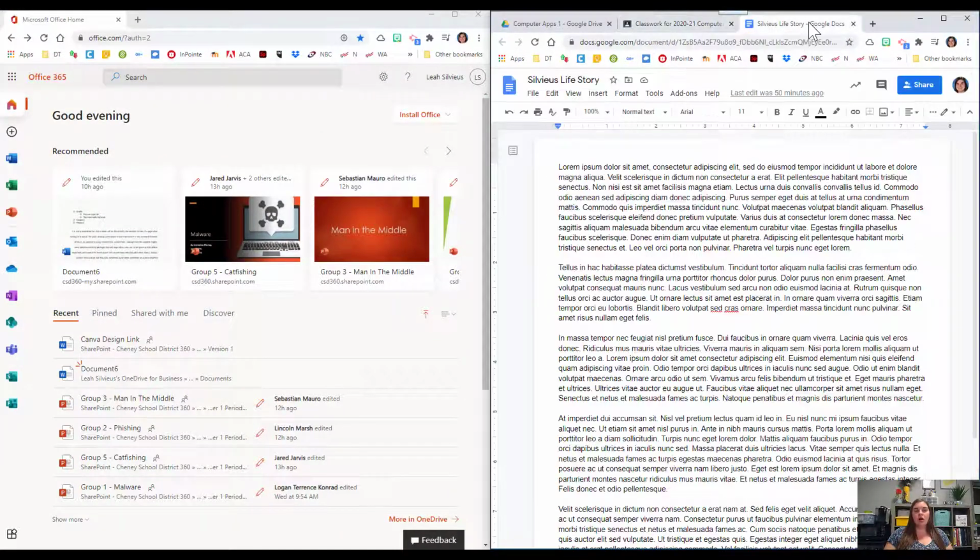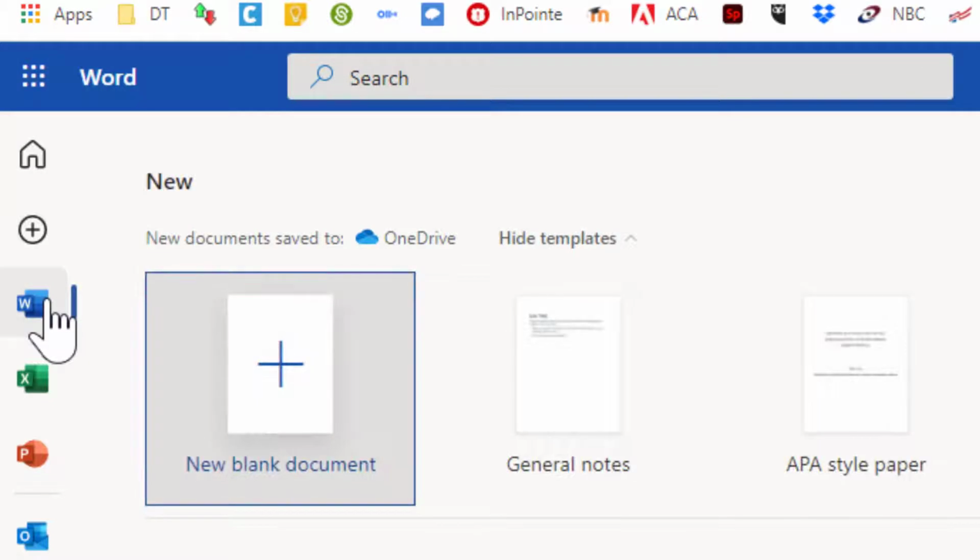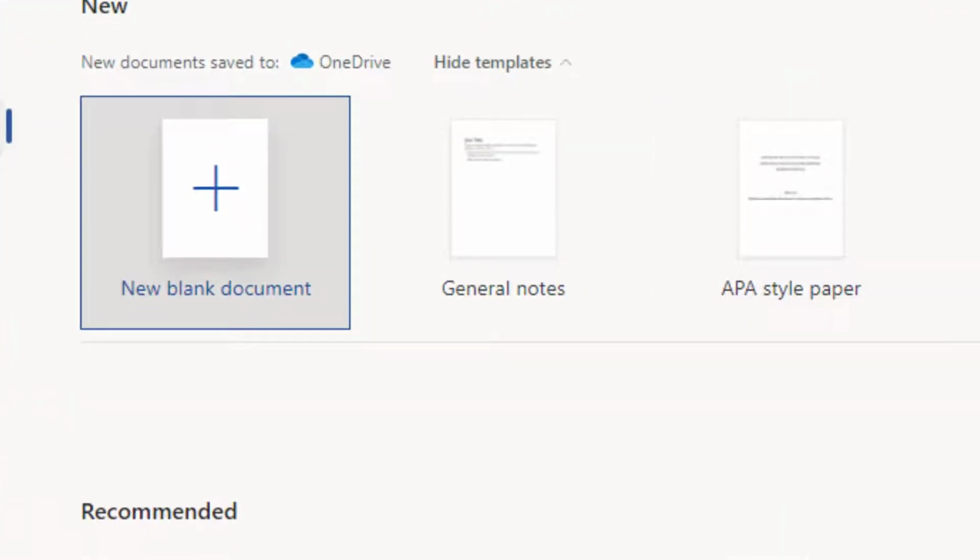I've created a mock life story where I just have some dummy text that I can copy and paste. So I've got my life story open in a new tab here. Those are the 5 paragraphs that I've written for the class, or whatever you have written so far. Then I'm going to go over to my OneDrive and create a new Word document inside of the Office 365 version of Word. That's just so I can copy and paste straight in there. When I get in here, it's going to save to my OneDrive automatically, which we talked about with cloud computing and where that is. I'm going to do a new blank document here.